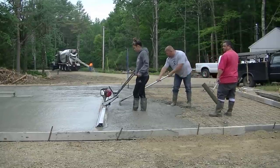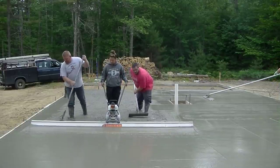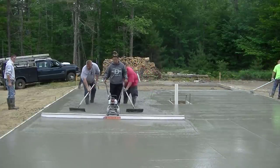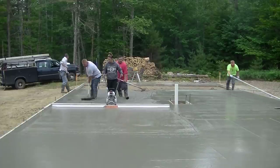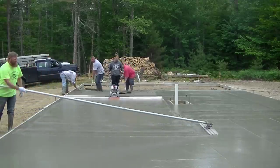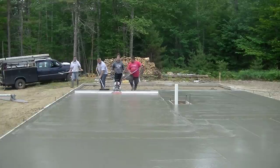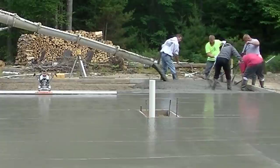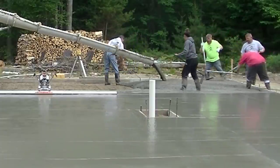You can see how Tia is running that thing — just moving nice and easy, slow and steady backwards, getting the concrete screeded. Darren's coming behind her with a bow float, getting that nice and level. When we do a double-wide pad like this, or even a single-wide trailer slab, we generally pour them flat — we don't crown them, we don't slope them. When they put the home on it and go to level it, they use blocks to level it with. We also install hurricane tie-downs — we'll bend up some rebar and put it in the slab kind of like an anchor bolt, five on each side — and then they'll chain the home down to those hurricane tie-downs. You can see I'm constantly pulling up on the wire as the guys are pulling it around, getting it up into the concrete.